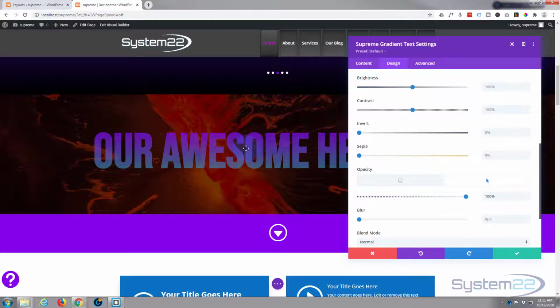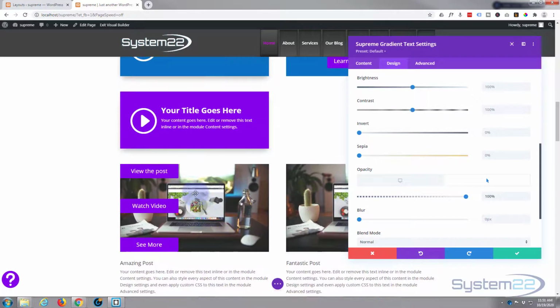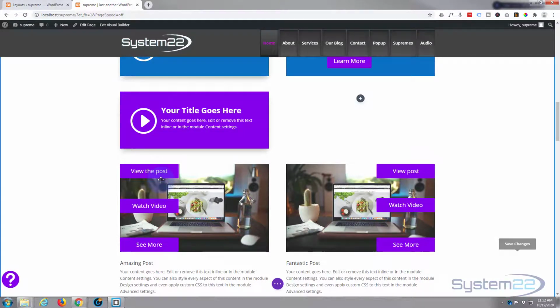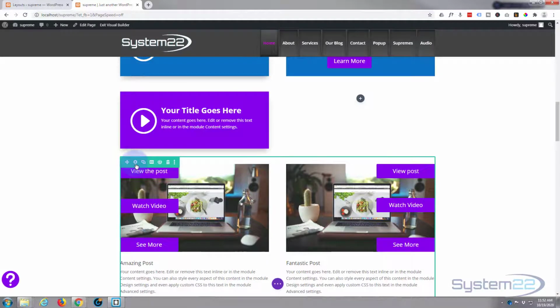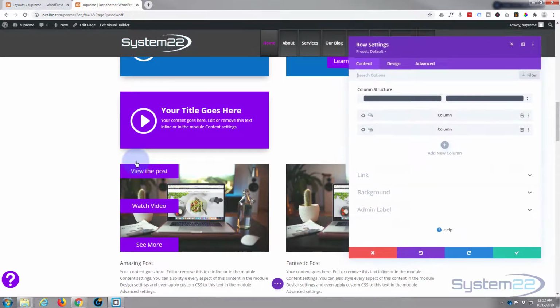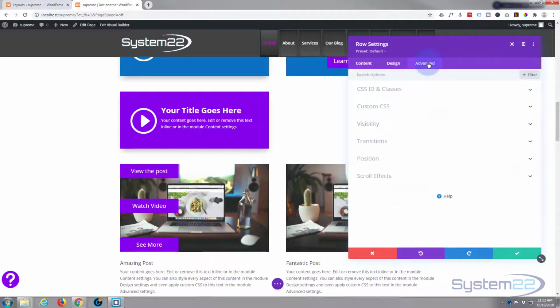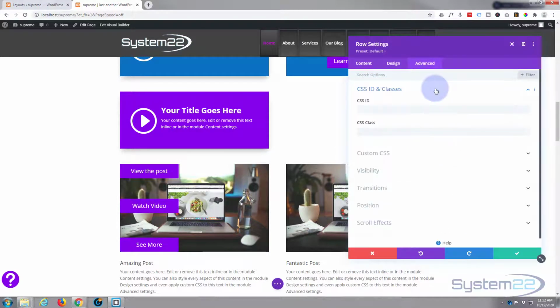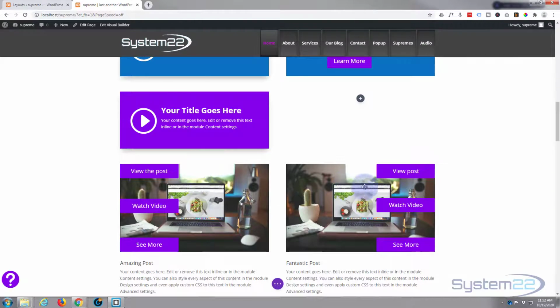Now, we've made a link to a CSS ID called buttons for this section down here, so we've got to give this section that link. So let's save our changes here. Let's go into this little section we've got right here, which is a row. I'll go into the row, and you can do this on a row, a section, or a module. I'm going to go to advanced, CSS ID and classes, and we call it buttons, hashtag buttons, which is a CSS ID. So we just need to put buttons in here, or whatever you called yours. I think that's what we called it. I'll just check that link in a minute. So we've got a CSS ID of buttons on this little row right here.